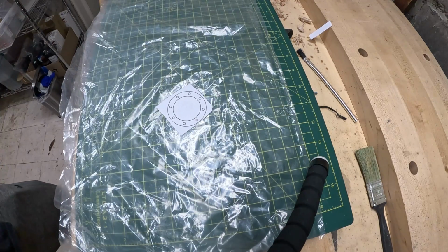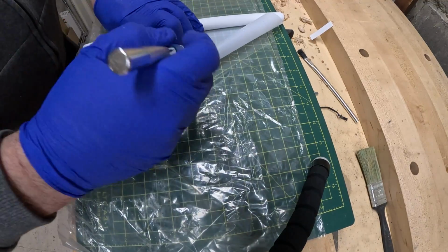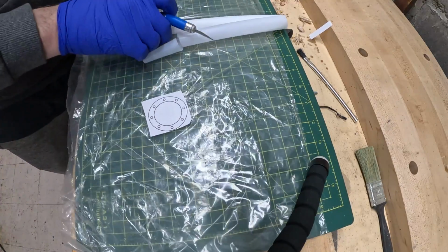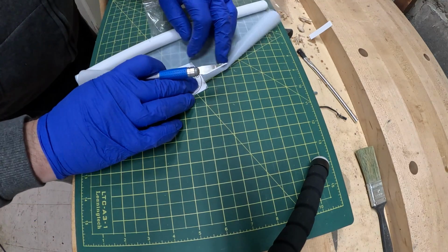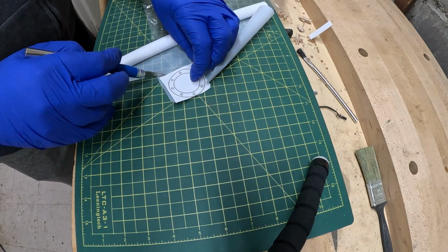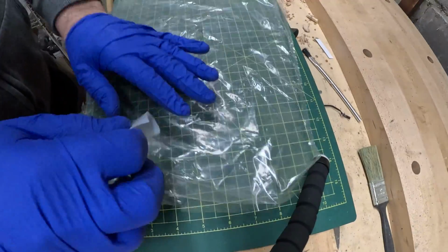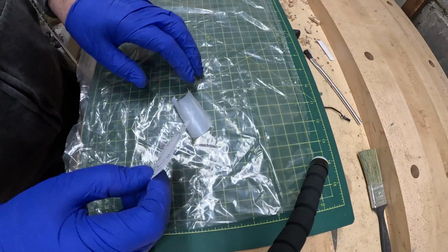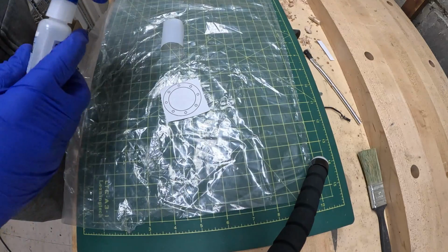To do the gluing, I'm using polyethylene sheet. That's just your basic plastic film, like a dry cleaner bag. And the CA glue does not stick to it, so it's particularly handy. The pattern's cut out. A piece of Teflon is cut to size. I'm wearing neoprene gloves because I really don't want to stick everything to myself. And a little bit of CA glue is put on the paper pattern.